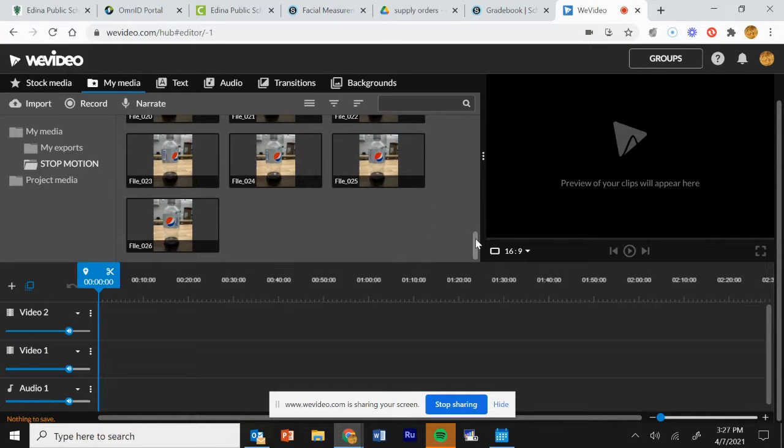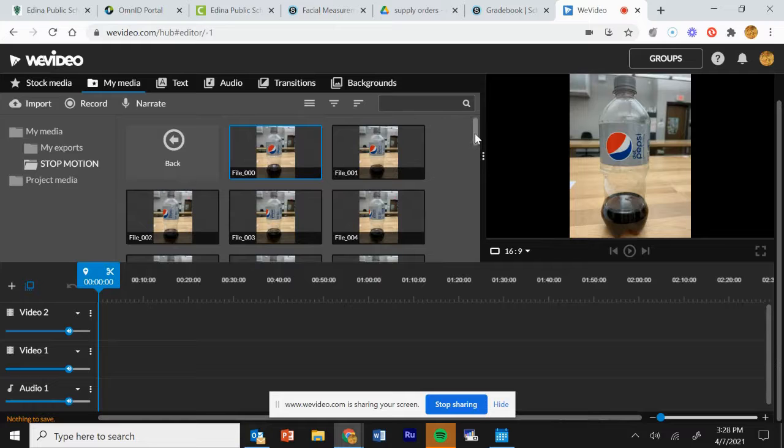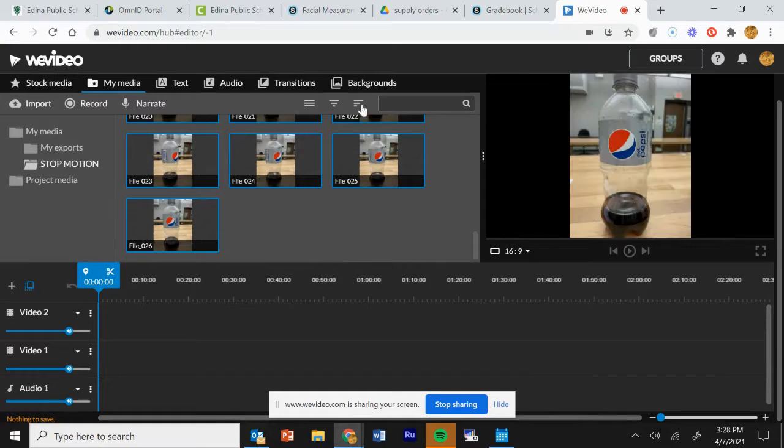Now, let's say that you forgot to do that and they're out of order when you upload them into this folder. All you would have to do is select the first image, hold down the shift key, come to the bottom one like that, so they're all selected. Then go to your sort media key, and you could do it at this point as well. You'd click name and ascending. And so that's all you have to do.